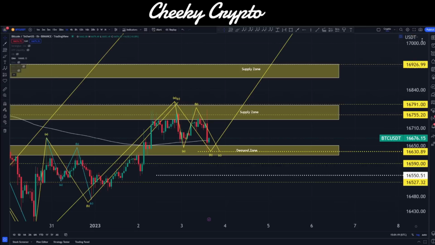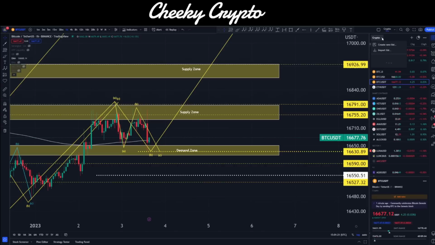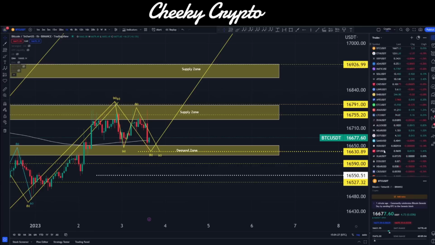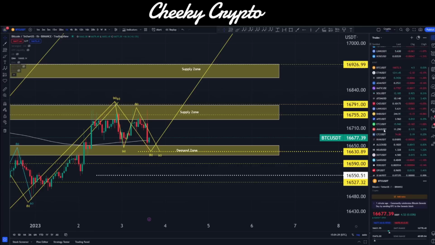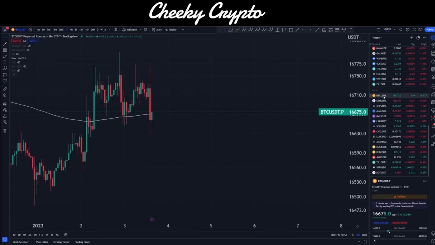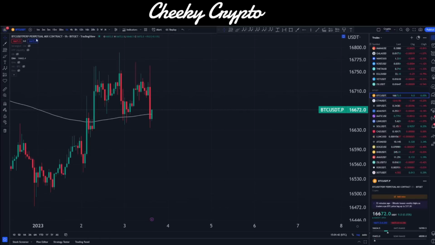Other than that, there is a list that I've created over here, and I come down into the trading area, and then I've got all of my Bitget pairs listed down here. This basically gives me the price feed data exactly for Bitget under the contract. So if I click into Bitcoin here, you can see it is the perpetual contract, and it's on Bybit. If I scroll down a little bit lower, I have this one here, and it is the mixed contract for Bitget, and these are the ones that you want, okay?